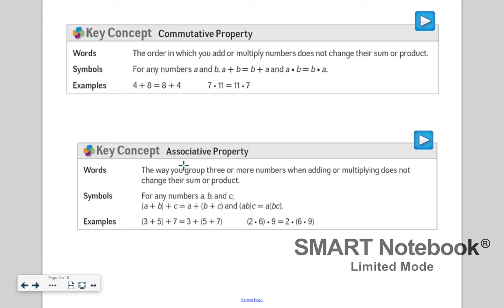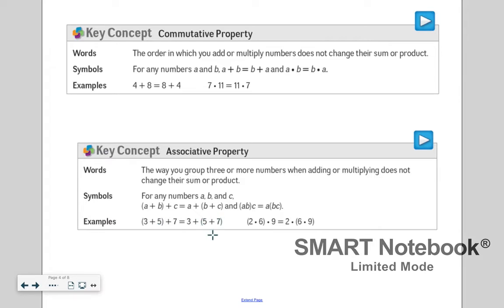In the associative property, associate means to group. If you associate with a group of friends, you're grouping together. So what you'll see here is you'll see the same order on the left and right side, but parentheses will move. So if you look from here to here, I still have a 3, a 5, a 7, a 3, a 5, a 7, but on the left side I group 3 and 5, and on the right side I group 5 and 7.